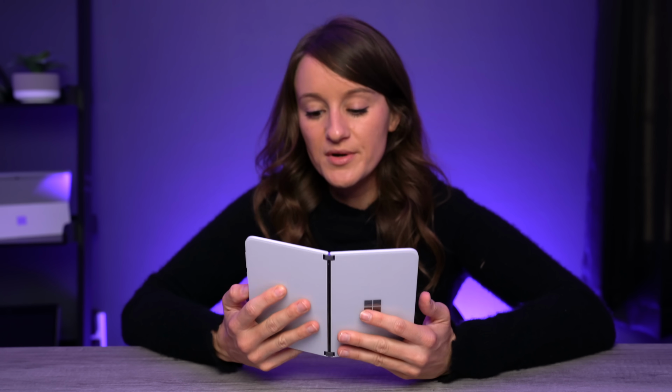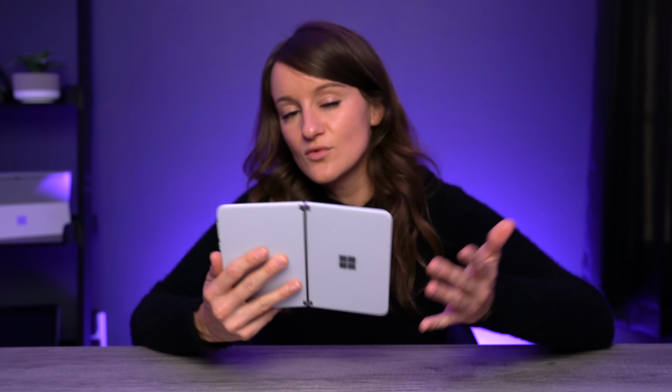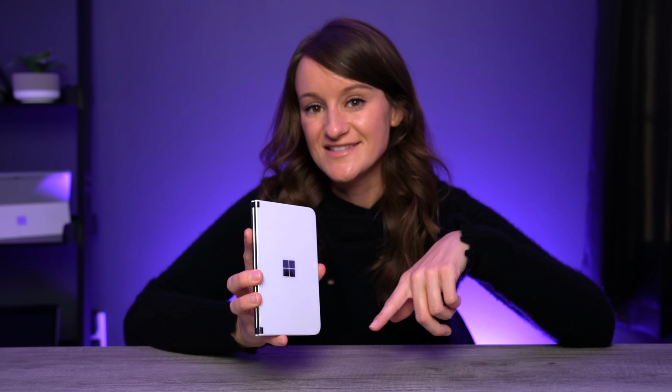If I could make any changes, I think I would maybe add a little screen on the front. It would be nice just so I could see if I had any calls or notifications, without having to open it every time to see. It's not the worst, but it would be nice if I could just glance at the front and see. But other than that, I think Microsoft did a really great job.